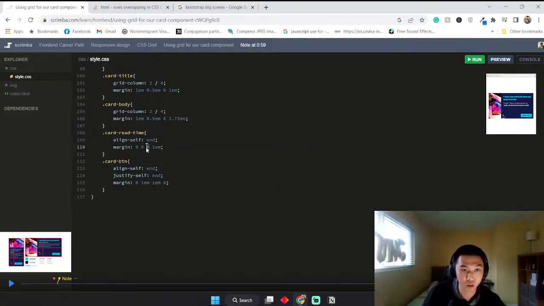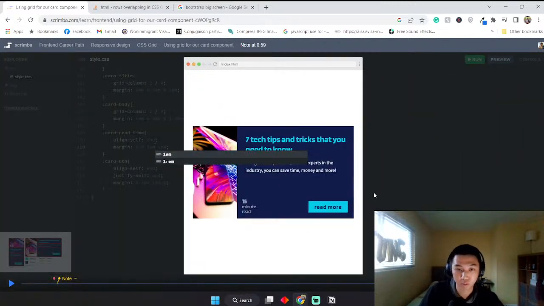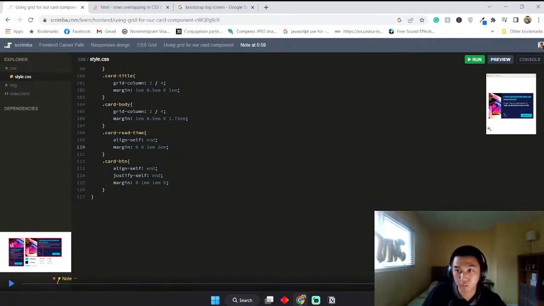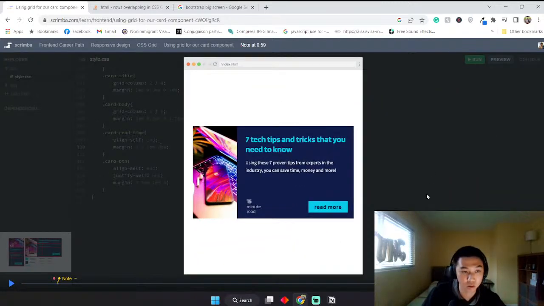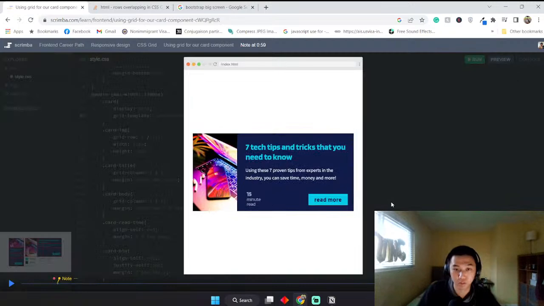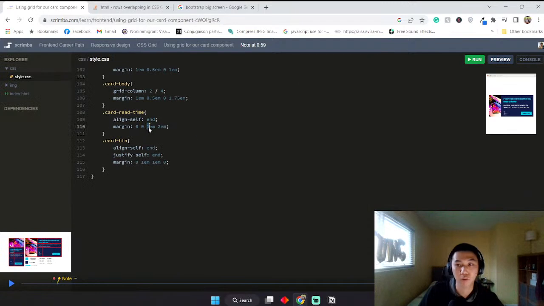Maybe bottom right here, so 1em. 2em. Make this smallest, 100 pixel. Yeah, that looks all right. Maybe we do 2. No, let's do 1 so that it's going to be aligned. So that's pretty much it.